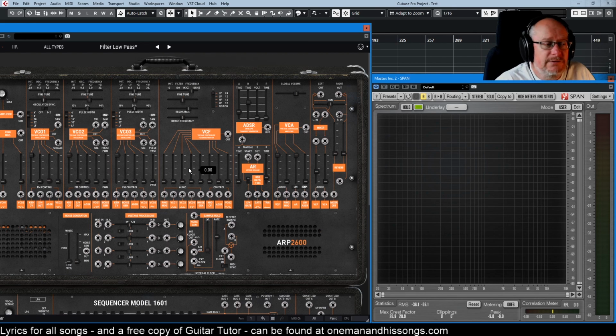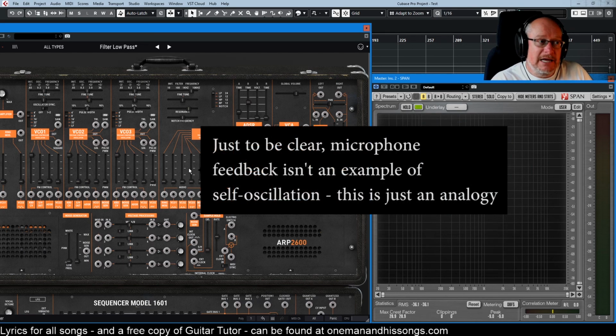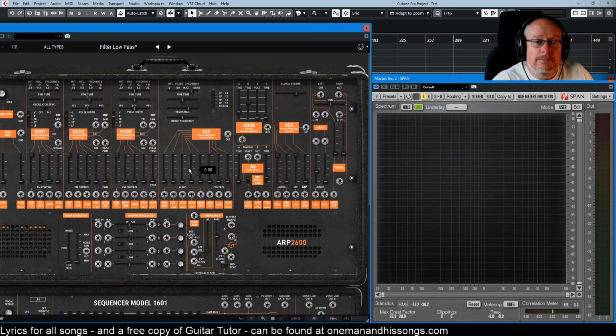Now you need to be aware of self-oscillation, because if synthesizers are capable of doing it, you might get this unexpected and unwanted artifact when you stop playing the keyboard. It's a little bit like microphone feedback. Nobody's standing at the microphone and yet there's this horrible screech. So self-oscillation can be analogous to that, and if you don't know where it's coming from or why it's happening, then it can catch you out.